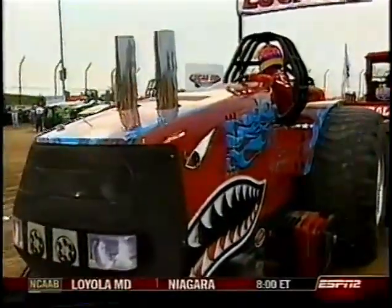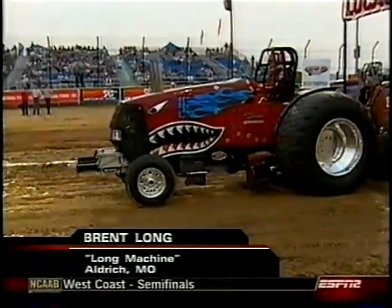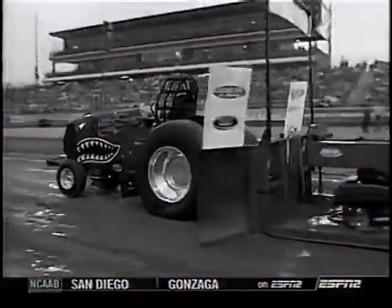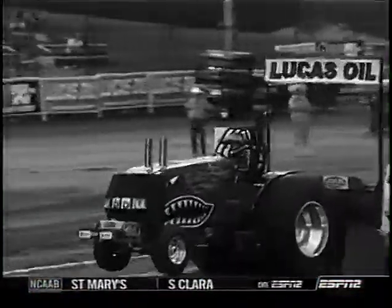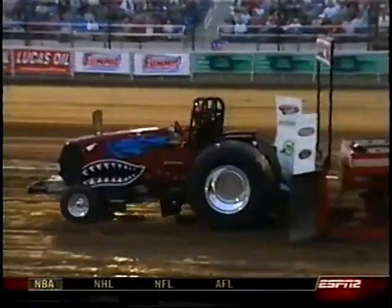Let's check in with Doc Riley. Jordan, tough night of pulling — this is the first time ever on this track. Jordan's thoughts: 'Tough sledding out there. We moved all the weight we could back, did some things with the air pressure. Just never could get a hold. I drove it out the whole way and never gave it full throttle — just couldn't grip anything. The track's extremely hard and the big wheel speed with the wide tires just doesn't hook up.' As we looked at Brent Long's machine, he's really lowered the air pressure and it's bouncing and hopping. Whatever he tried, it didn't work — 193.62 feet. That's too far back for a repull, so his day is finished.